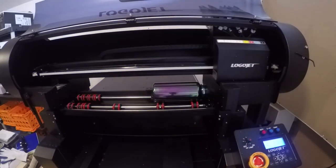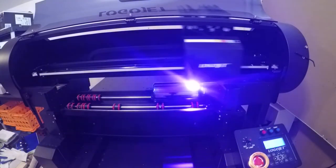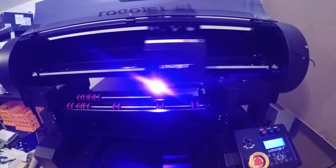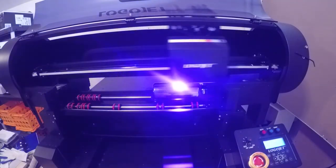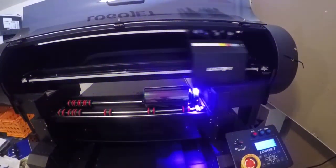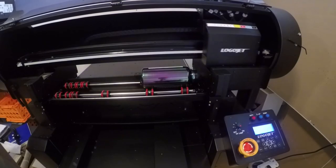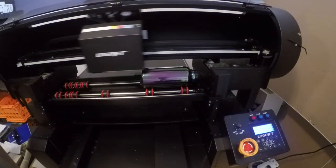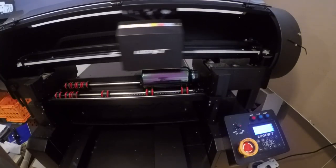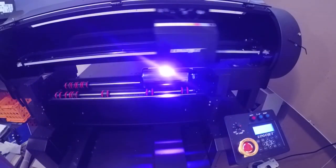The first thing it's going to do is lay down a primer coat, then it's going to lay down the white coat, and then the color. This will take a little bit of time to do. You can see the white coat laying down now. And it's starting to print the color. Again, this will be a full wrap, so this is going to be a few minutes long.